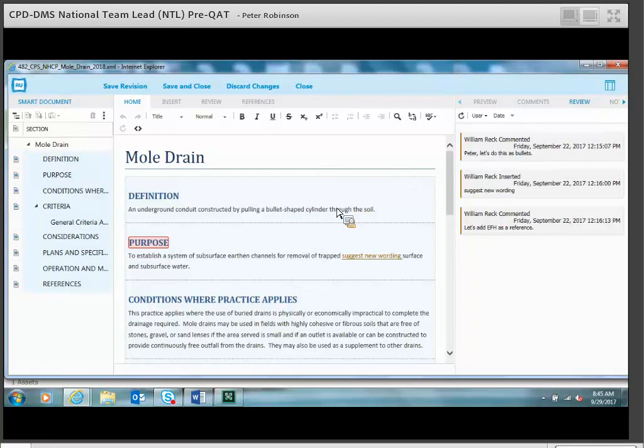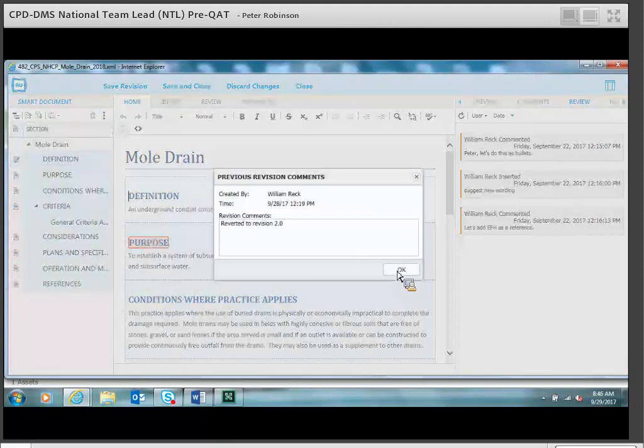So I'm going to go to the middle pane, and you can see, and this is very important, that there is a blue highlight around all of the text beginning with definition. And what that means is that you cannot edit it unless you ask to edit it. So that is locked. And I promise you, if you don't remember this, you're going to be very frustrated and you're going to think, I don't have the permissions, something's wrong. But in fact, what you have to do is go over to the left-hand pane where you see the word definition. So I'm going to go over to the left-hand pane and focus on definition. Then I right-click and I say edit.